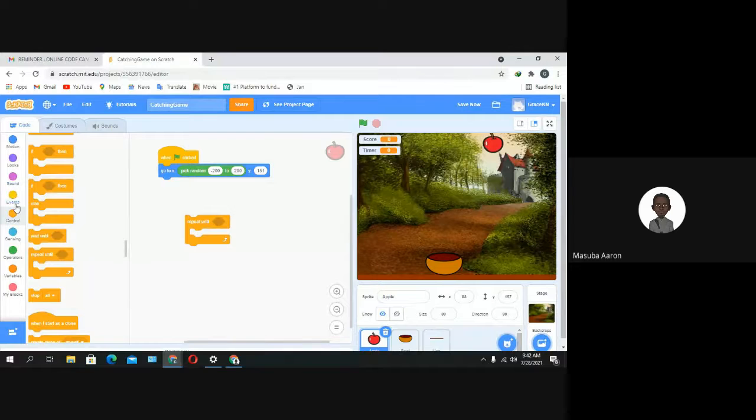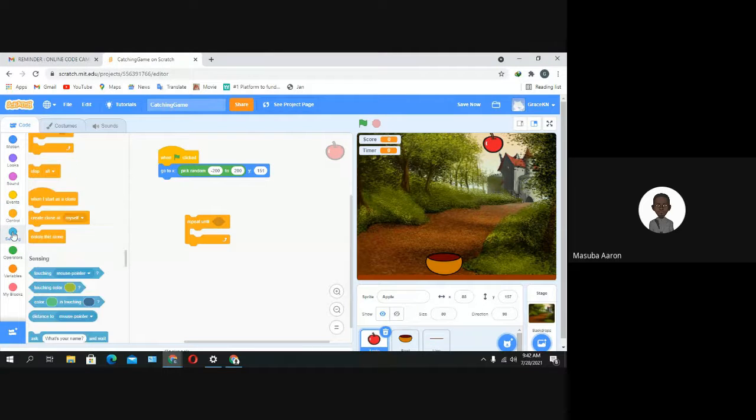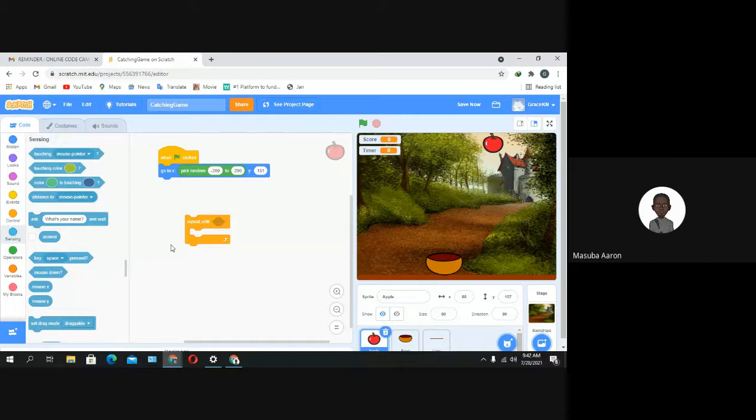Then we go to sensing. Remember, we are in the apple. So let's get this first block, which says touching mouse pointer. So we press on this small arrow and say repeat until touching line. We choose line. So we want the apple to keep falling until it touches the line.